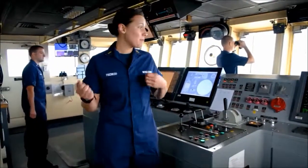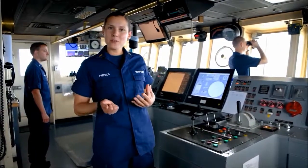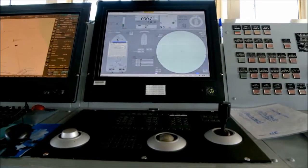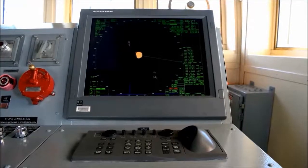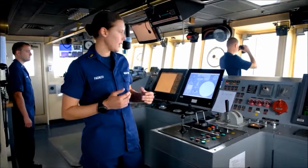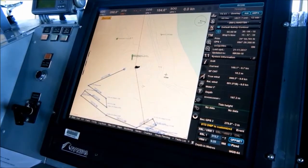Welcome to the bridge. In my opinion, this is where all the fun happens. One of the main components of the bridge is our dynamic positioning system right here, which helps us as ship operators maintain a position while the ROVs are under the water. We have our radars here and here, and thrusters here, which is all incorporated into the dynamic positioning system. And along with our electronic chart system, which helps us navigate safely throughout all the waters.